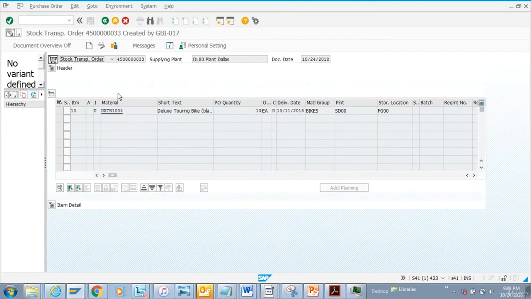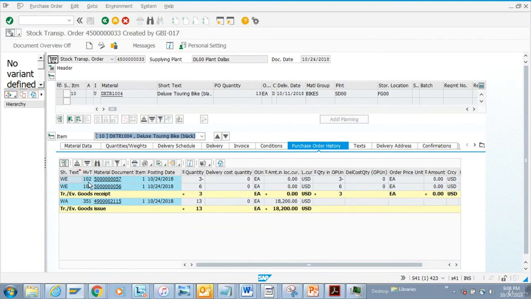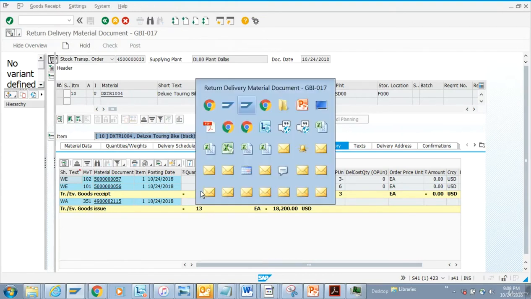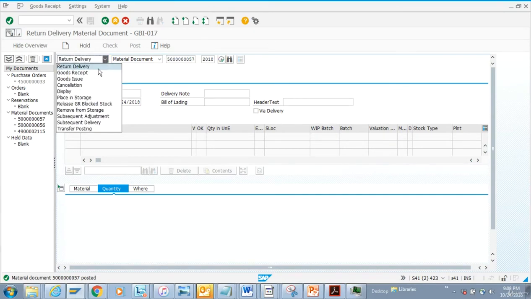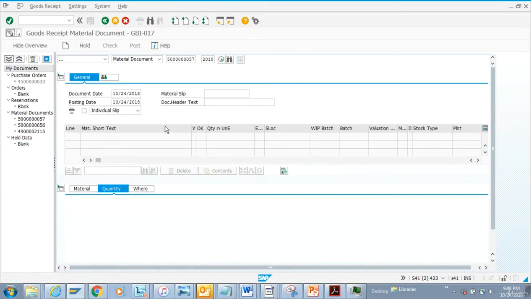Now if I go to the item details, this one is 102, and there's a -3. Next time if I want to do a goods receipt, let's see how much I can do now. I did the return delivery, so ideally I should have 9.